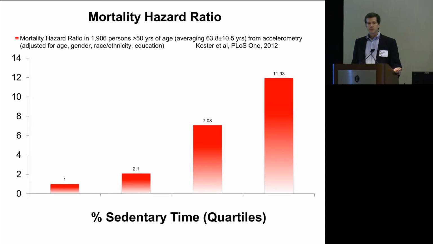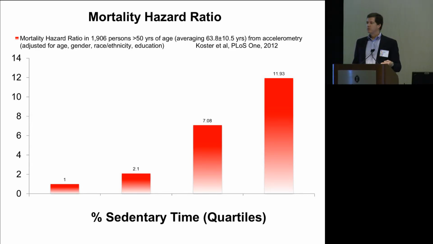A very recent study was published that used objective measurements, still not perfect, but they were using accelerometers on the hip. So while it doesn't measure sitting per se, it at least gives you an objective measurement. As Dr. Blair pointed out, self-report of exercise is crummy. People over-report it. Self-report of sitting is especially challenging. I don't need to tell you that it's self-evident that you don't know how much you normally sit. If you tried to guess, you could probably get a reasonable number, but you might be a couple hours per day off. And so the problem of misclassification is enormous. So I've been waiting to see some studies come in the literature where they start to use accelerometry. Again, it's not a perfect measurement, but it's better.